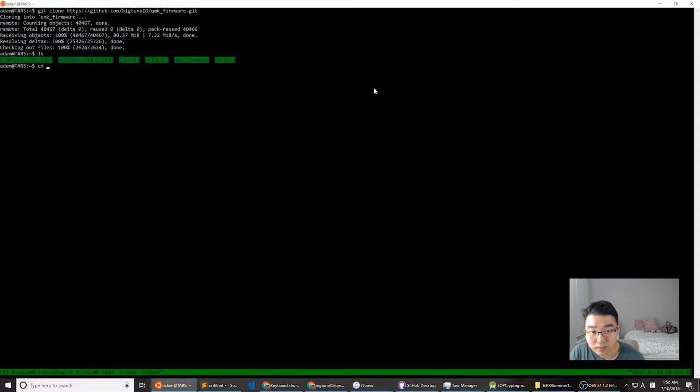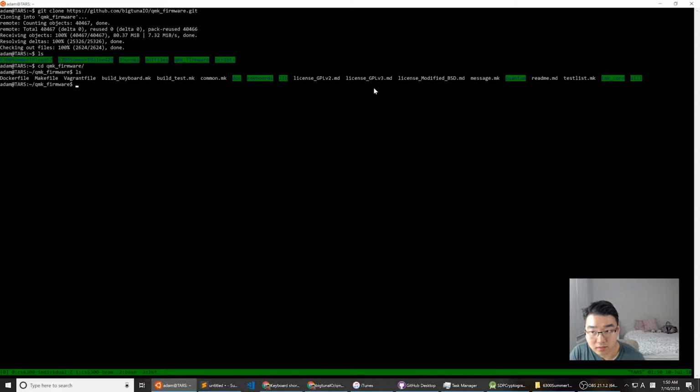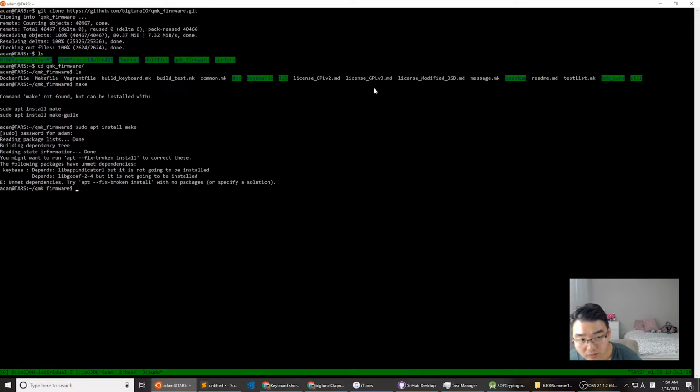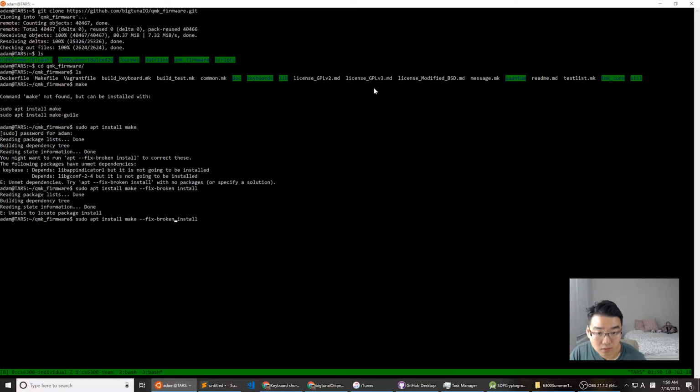You can go to QMK firmware, and I'm just going to try to see if I can do a make. Of course, it does not have make. I am going to install it. Okay, right off the bat, I am running into some issues, so I'm going to do what the instruction suggests.